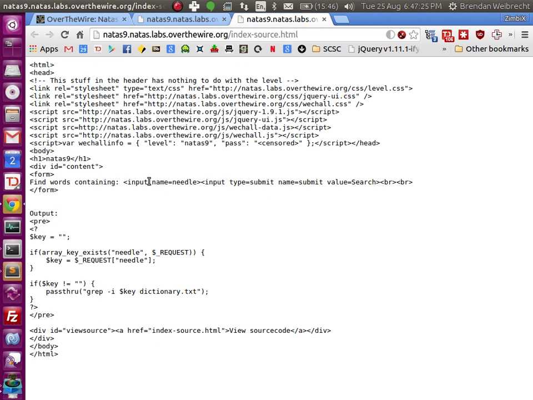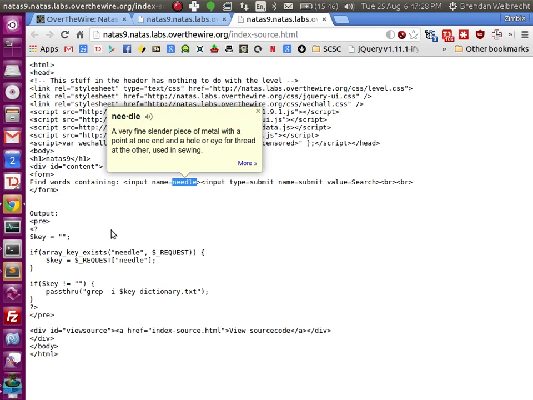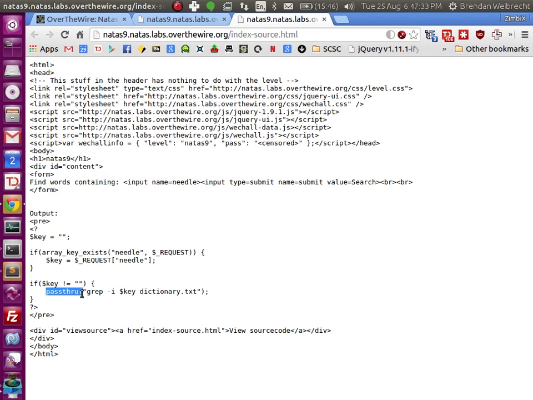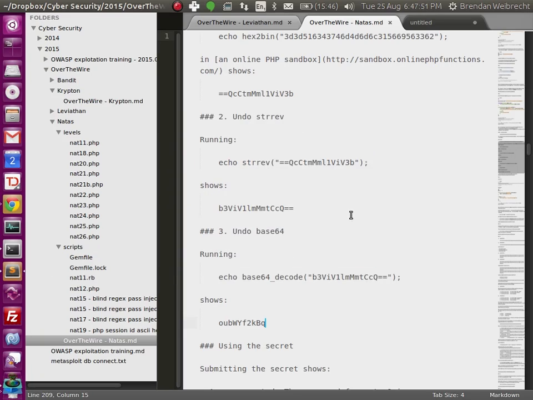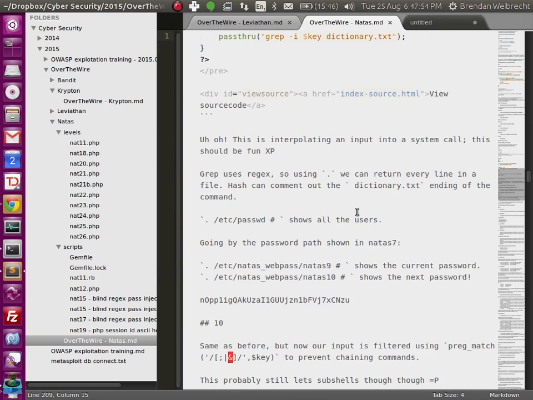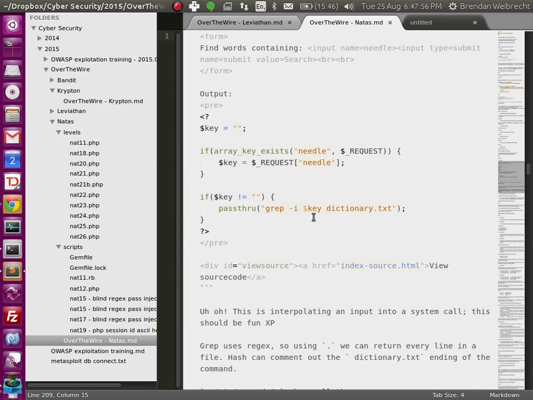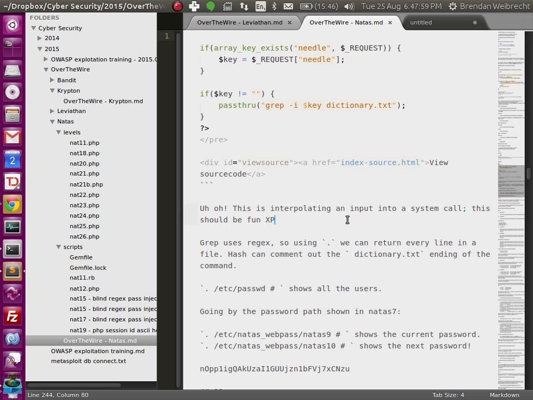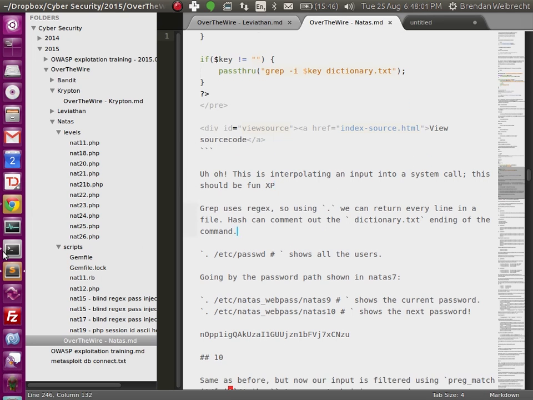The needle that you input is sent to a system call, unescaped. Can anybody see what we might need to do in here? Yes, it's interpolating an input into a system call. So it's using grep.